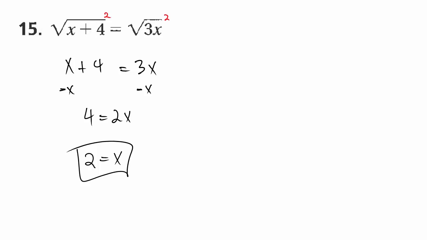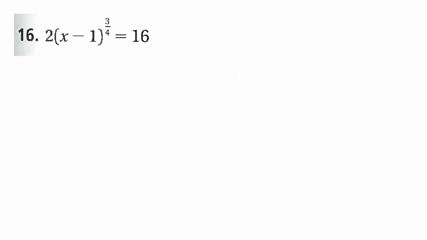Still check your answer. If I put a 2 here, I get the square root of 6. If I put a 2 here, I get the square root of 6. So either way, you get the square root of 6 equals the square root of 6. So 2 is going to check out for 15.